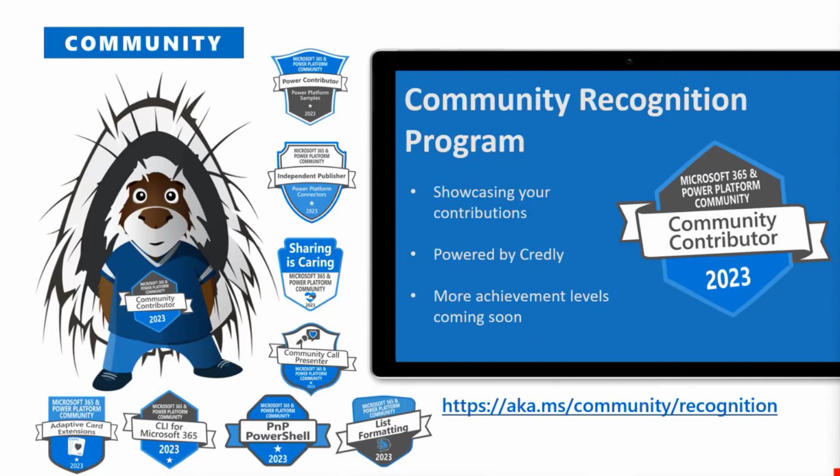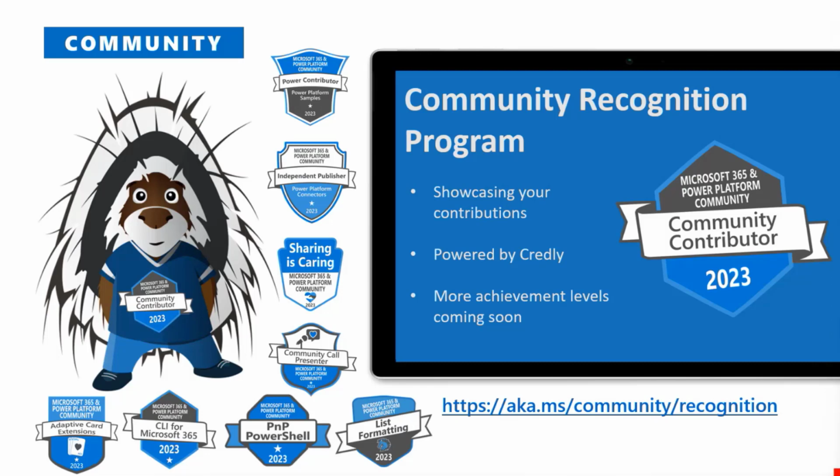And we've been trying to make it a little bit more self-service as well. So the opt-in process is now handled by MailChimp, so it's a little easier for you to go in and update, confirm you're part of the program. But we do need everyone to opt in. So go check out aka.ms/community/recognition, and we will be working on getting even more badges out soon. We're going to be working on hackathon badges and more special program badges because we want to do more for the community. So definitely get involved.